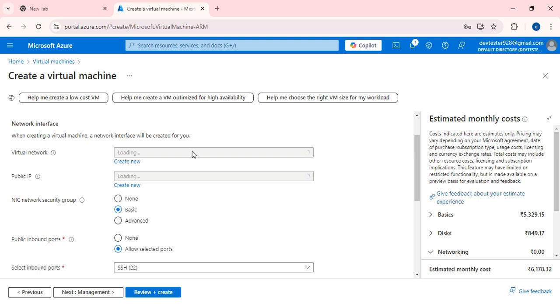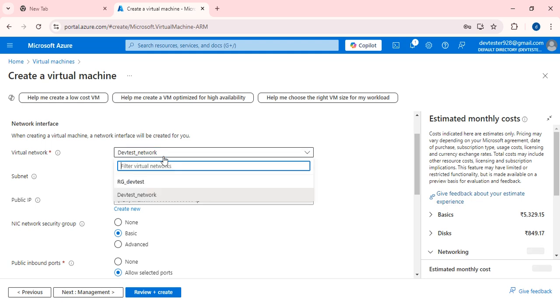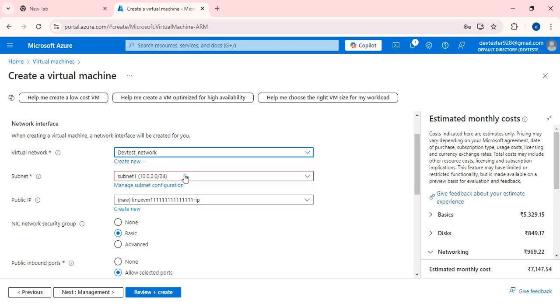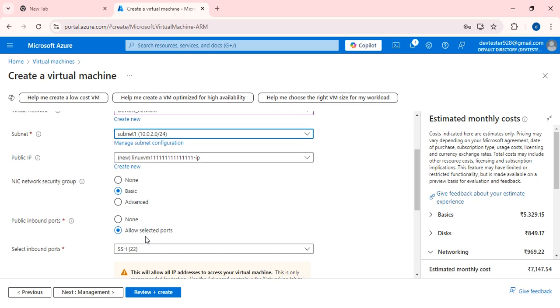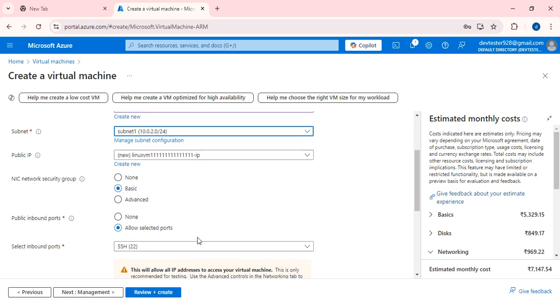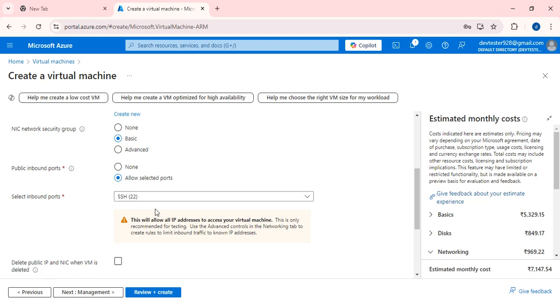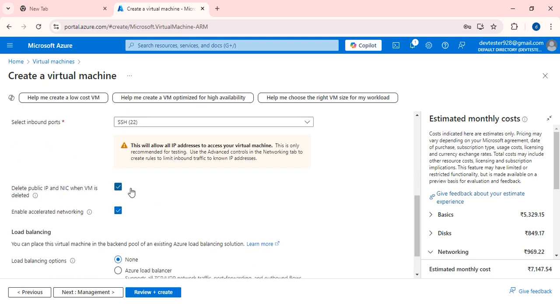We have the virtual network, as we already created. Okay, the dev tester network, and the subnet, the same subnet in which the earlier machine was created. I am going to use the same subnet, and NIC security is basic. Okay, the inbound port 22 will be allowed, and delete IP and NIC when the VM is deleted. I just enable this option.